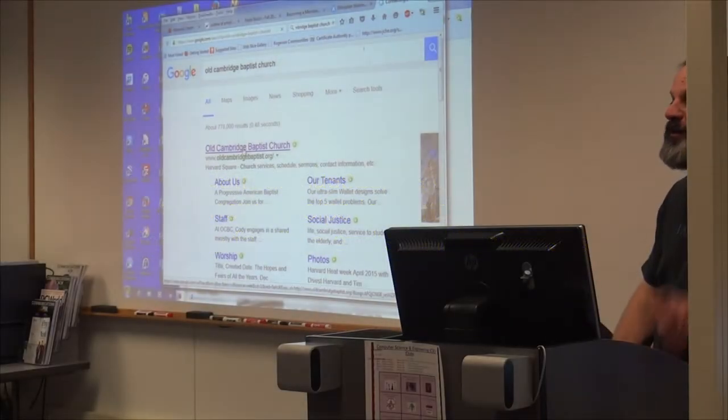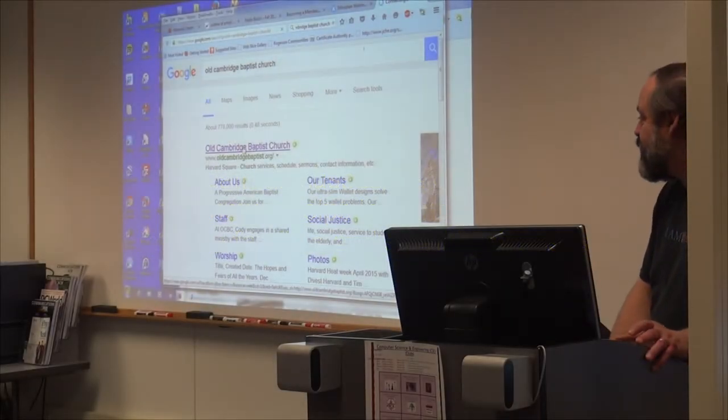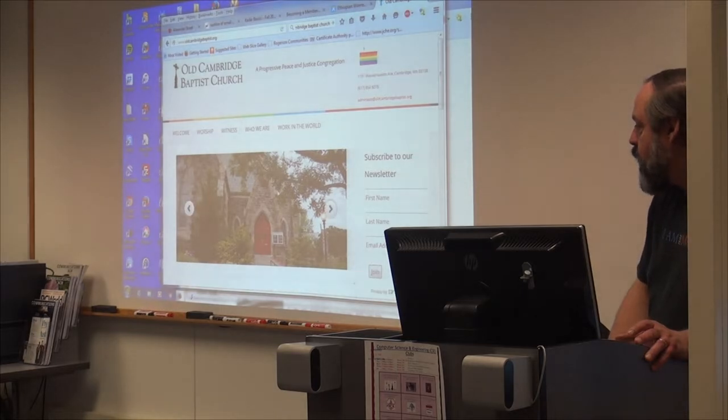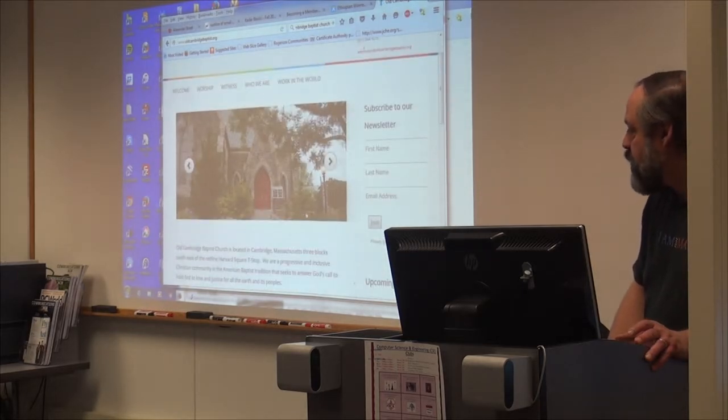Who said, oh yeah, my organization started in the basement of the old Cambridge Baptist Church. It's a beautiful building, about a block from the Harvard T-stop. This is it. When you come, there are some glass doors here on the right leading to the basement. That's where we are. These are the glass doors right here.